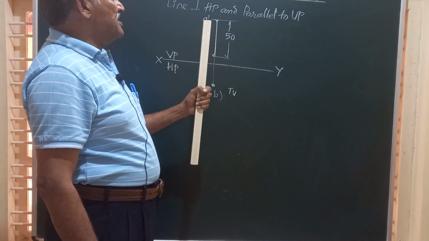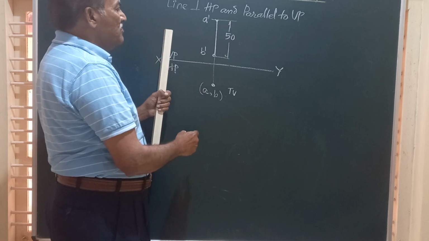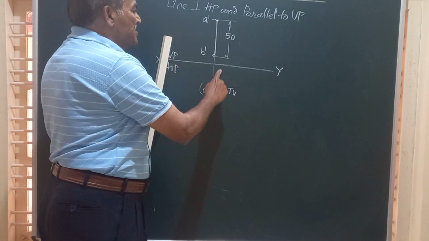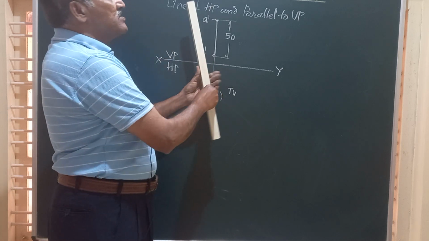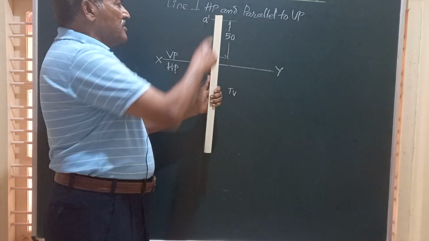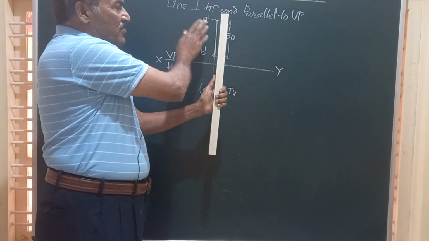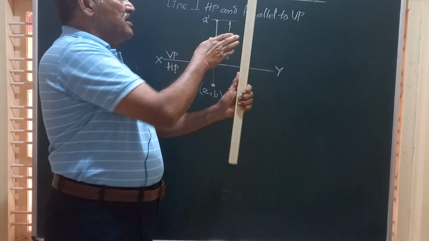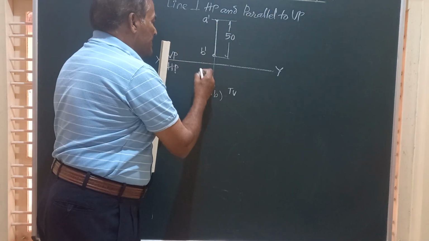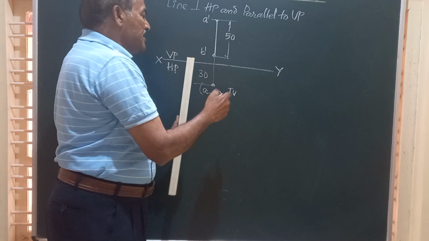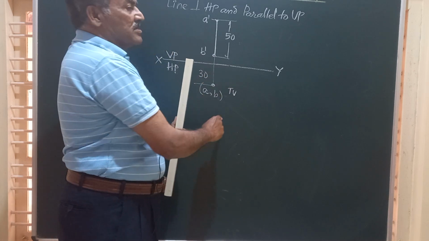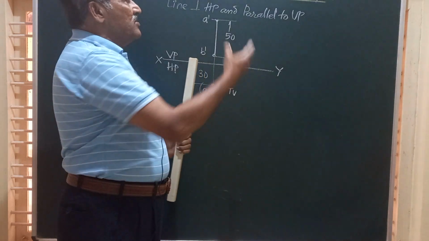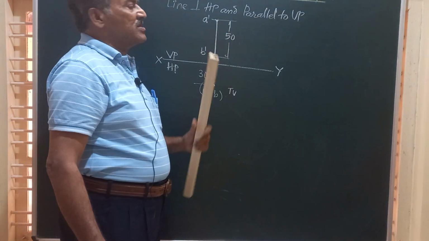And friends, see here in this problem you may ask me what should be this distance. It will always be specified in the question at what distance the line is from VP. Is it 30 mm, 50 mm, 70? If it is 30, I am going to mark 30 here. If it is 70, I just mark AB here, and so on. So we can draw the conclusion here for this.